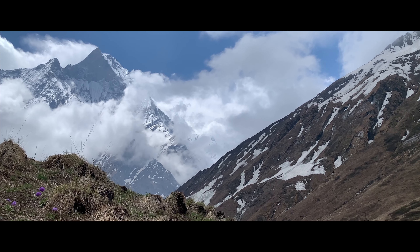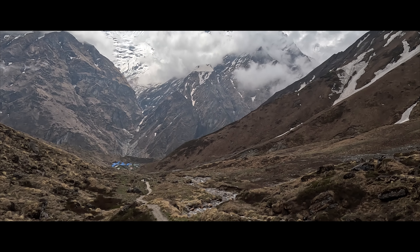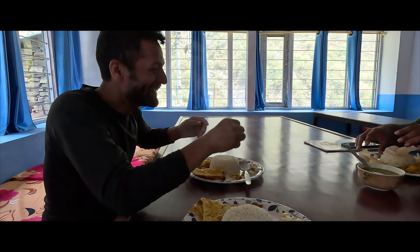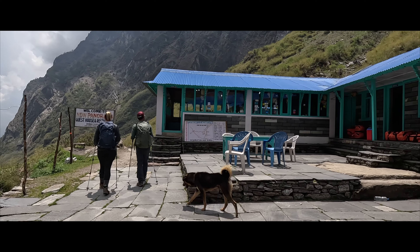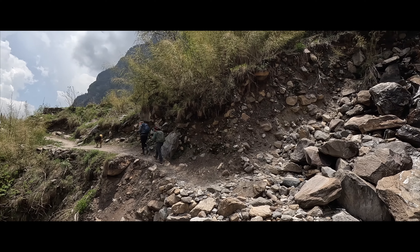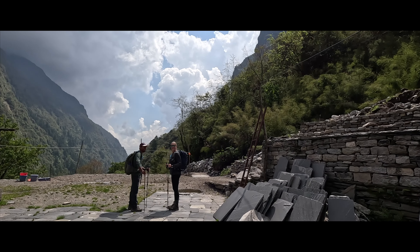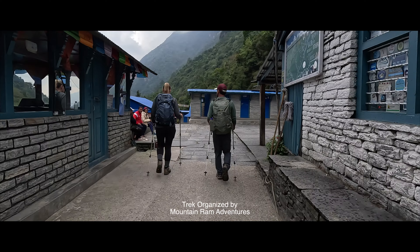After reveling in the scenery and enjoying a slow breakfast, we started trekking down around 9:30. We hiked down 6,472 feet. I felt the pressure on my knees build as we again crossed bridges and moved through the avalanche zone. We enjoyed a much-needed lunch break in Durali before passing through more villages and forest paths. Bamboo branches lined the path as we finally entered the aptly named Village of Bamboo — we had been here just a couple of days before. It was fun to be back and to celebrate our achievement. A bit of a celebration commenced — we enjoyed many rounds of Dumal with our guide, porter, and trekking friends. It was a night of camaraderie, friendship, and accomplishment. I still can't believe we did it!